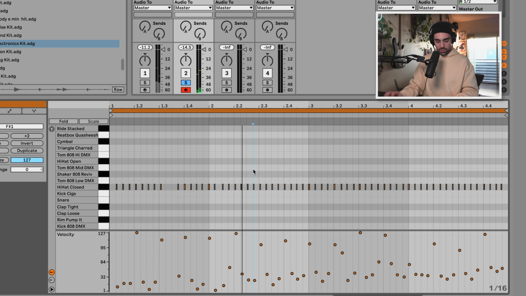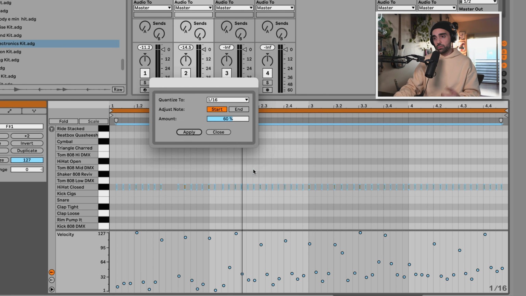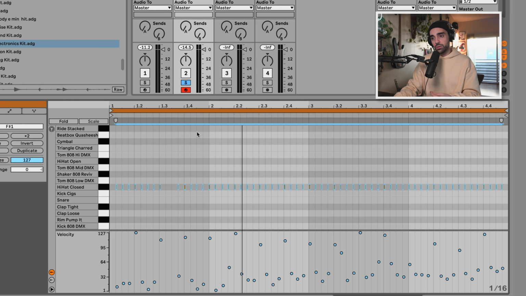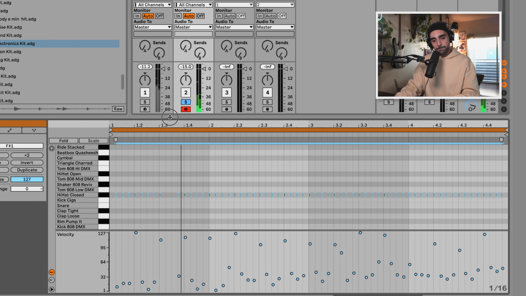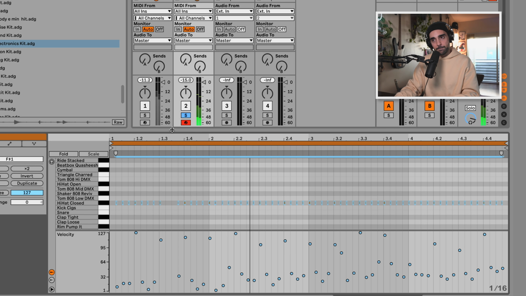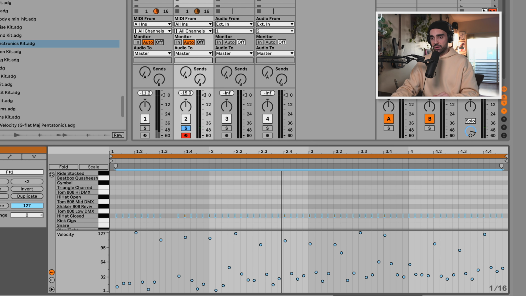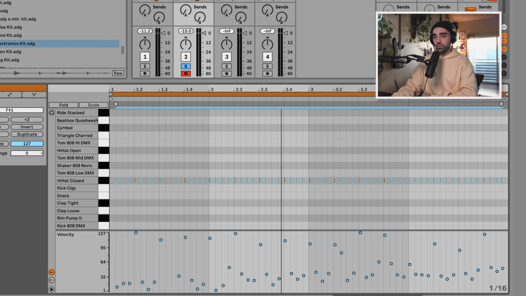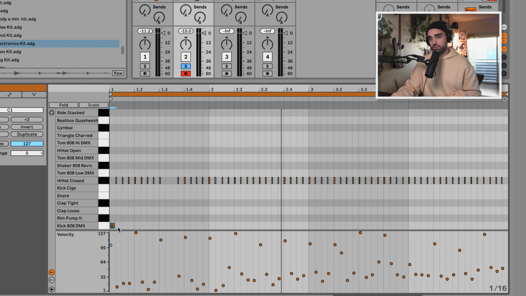in the pattern. If I Control-A and Control-Shift-U, remember that we're on 60% quantization. You don't necessarily need this. You can do it. I'm going to put it on just for these hi-hats, 60%. So now we've got this subtle hi-hat sound. Like I said, we can now go ahead and draw in some of our sounds. We can double click in any of these spaces.